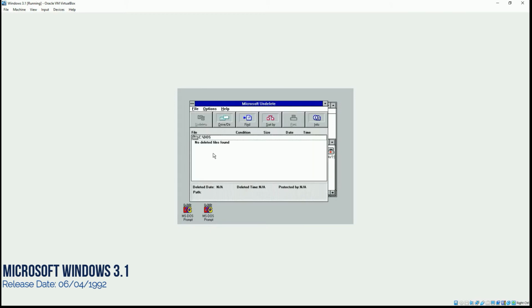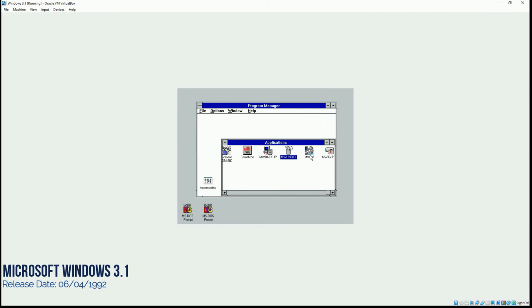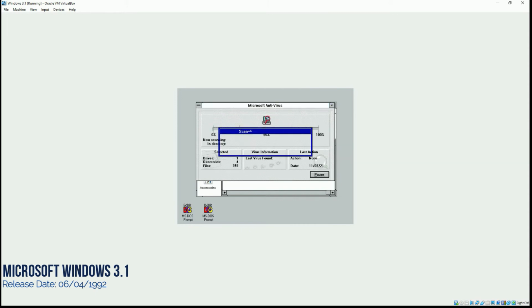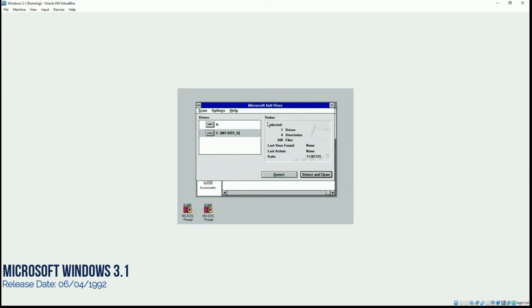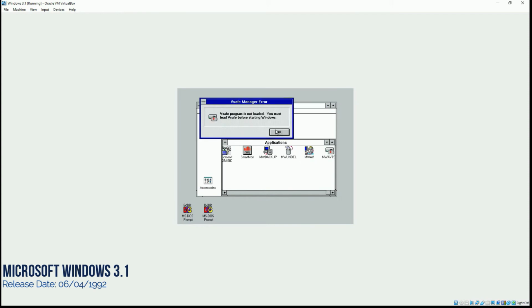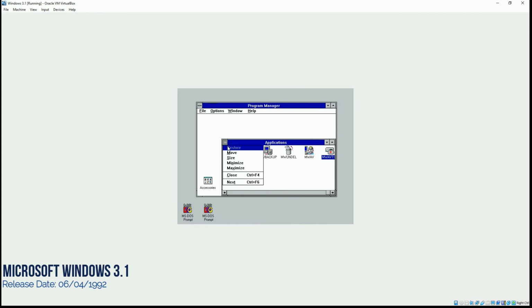Now that's the recycle bin directory find, and then you can sort it by extensions and stuff. If you have deleted any files, you can recover it from this as well. Now my wave, I think it's going to the checking if you have any viruses or anything like that on the computer. So it used to scan your computer for viruses, infections, or anything like that. So by that time, there were some cases reported for viruses which were released targeting the operating system. Now this program is not loaded, so let's close the applications.